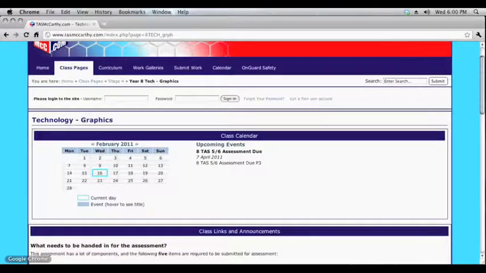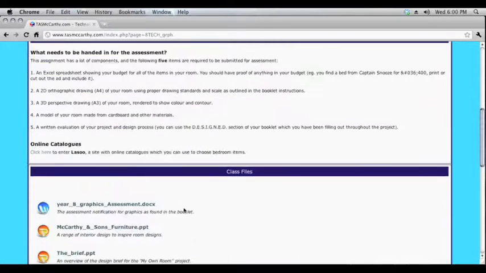Back on our Taz McCarthy page, you'll notice a link to an online catalog site. You might like to use this or eBay or hard copy junk mail, the catalogs you get in the mail. But for this example, we use this online site, Lasoo.